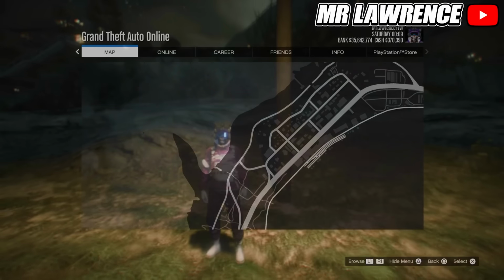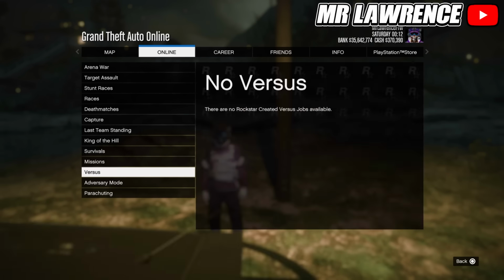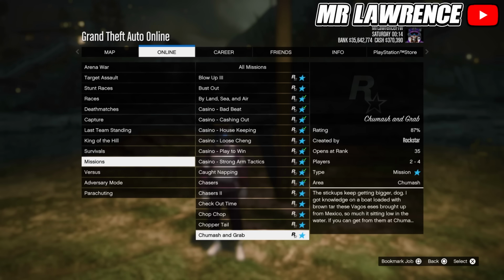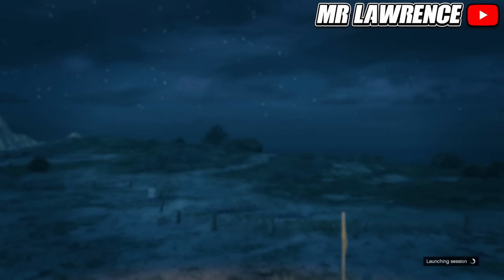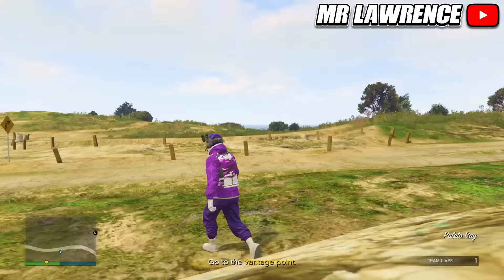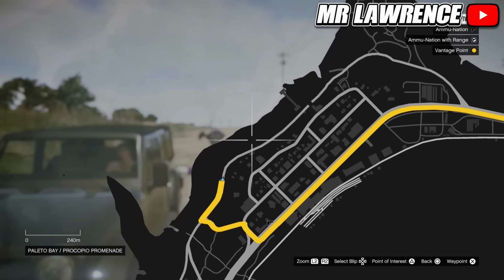First open your pass menu, go to Online, Jobs, Play Job, Rockstar Created, Missions and start Chopper Tail. So this one and you can just start it on your own. When you load in, make your way over to this location on the map. The Doom Buggy will spawn along this road.